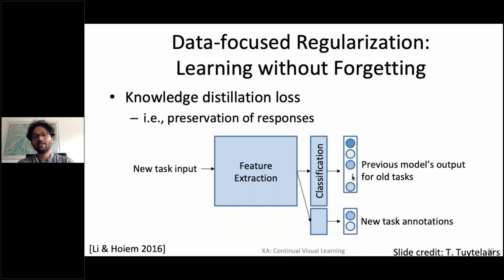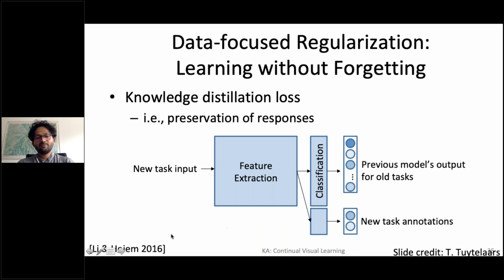Clearly, we are adding a new loss term. There is another hyperparameter for the importance that we want to give to this loss term versus learning the new task. For the new task, we use the standard loss function. At this point, I'm not showing the equations, but we'll come back to these a little bit later on. For the new task, you have the standard loss, which is the cross entropy loss for learning these new classes. So this is a standard framework.